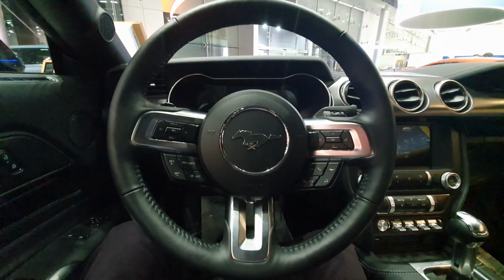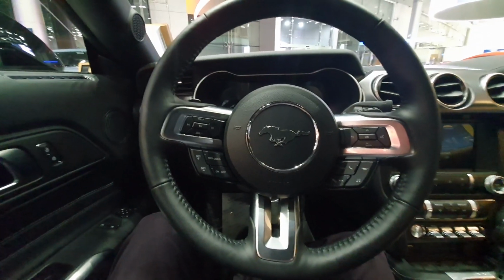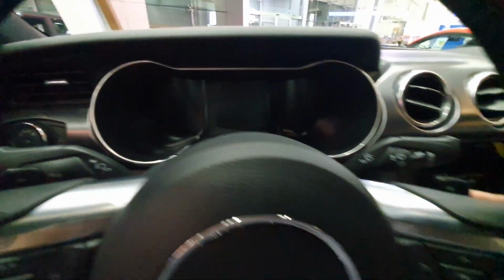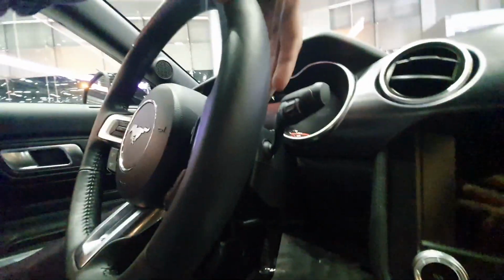Ford Mustang Mach 1. So this is a very interesting muscle car, but there are a few things that I don't really like about it. The steering wheel has a little too many buttons. They're very big and very chunky. You have the digital instrument panel. Now behind the steering wheel you have paddle shifters for changing gears.